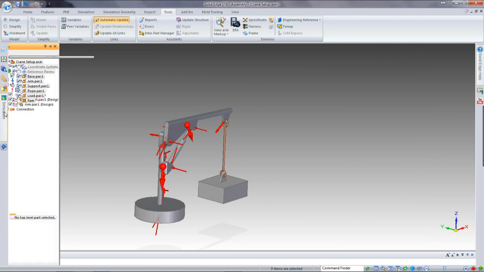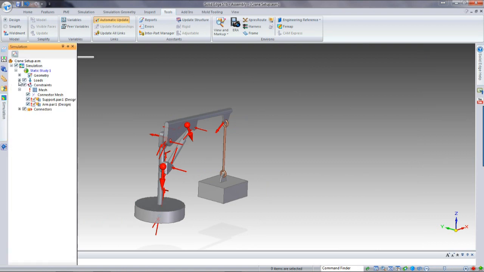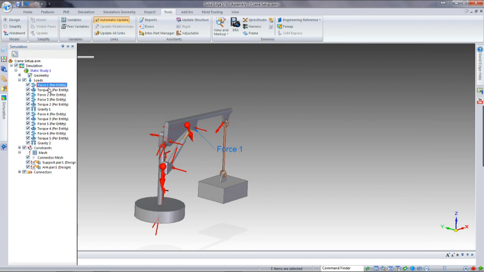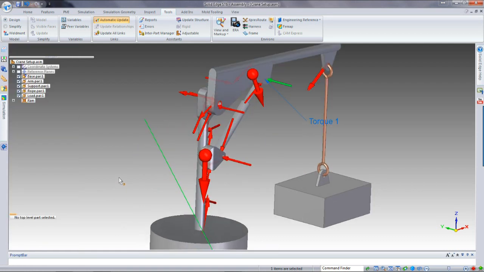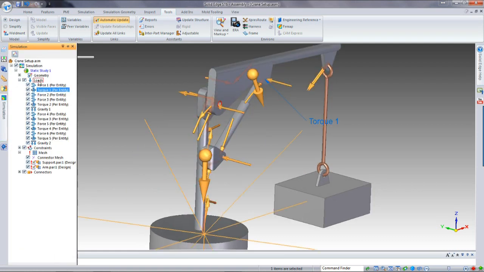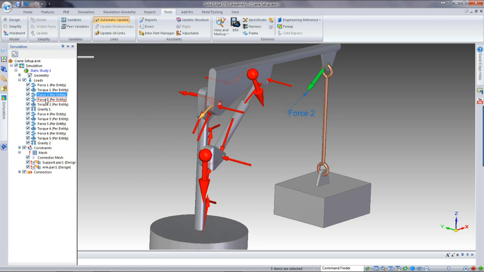Now I'm just going to switch back to our simulation and have a look at this. You can see that there's quite a number of loads and moments that have been added here. Now I have not added into my simulation the hydraulic ram, so I want the forces from Dynamic Design and Motion to go in there.